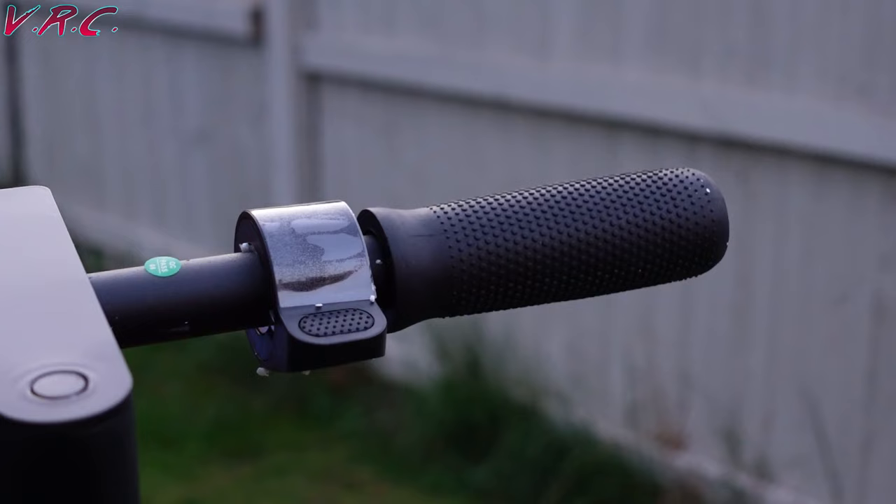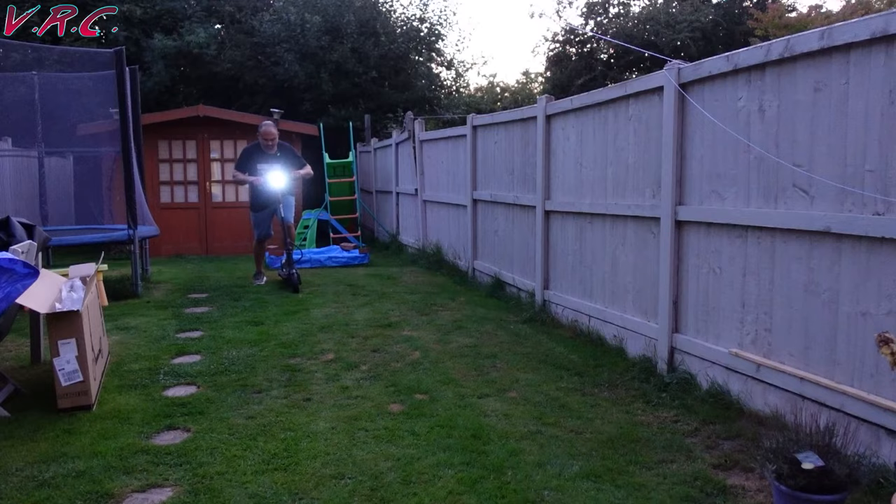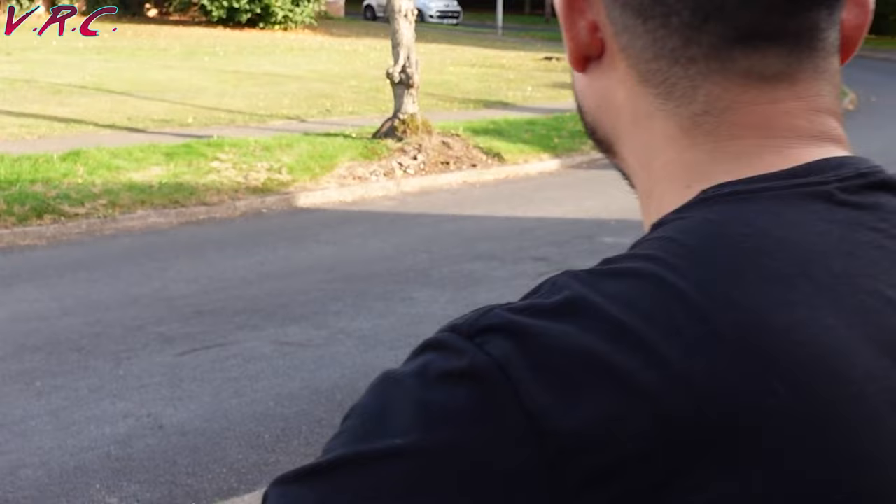It got a bit dark as I unpacked it, so my first ever ride on an e-scooter was a quick ride in the garden where I gave myself permission as the landowner to have a go. It went better than expected over my lumpy grass. The next evening, we caught a plane to America and found a street that looked a bit like the UK so I didn't get homesick — and out I went for my first ever proper ride on an e-scooter.